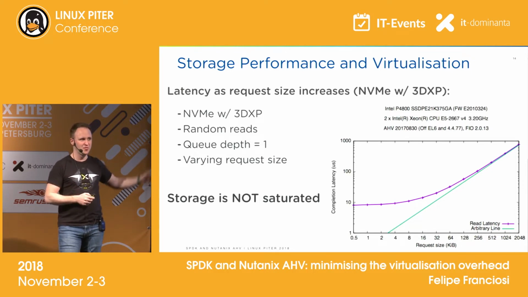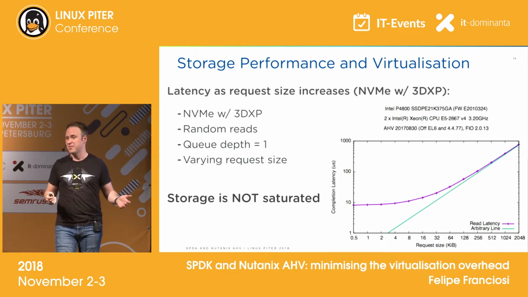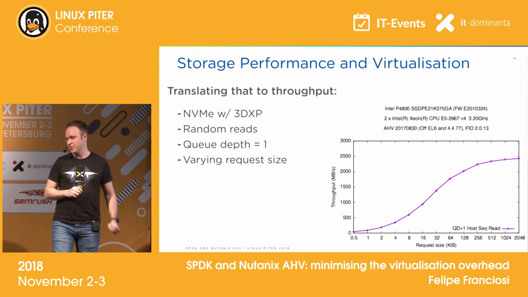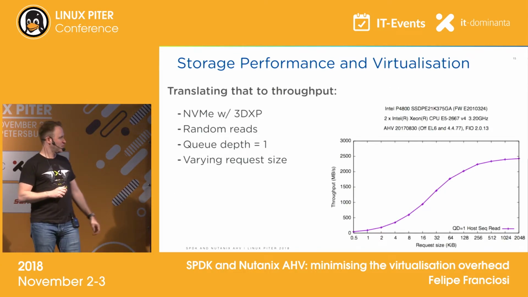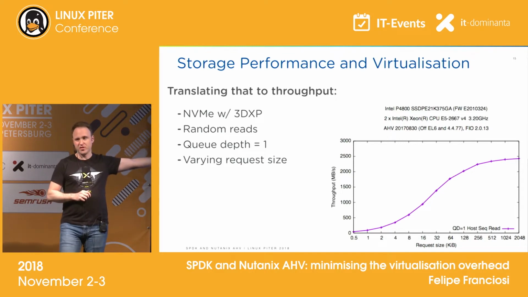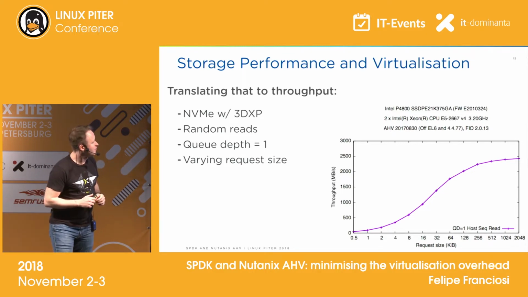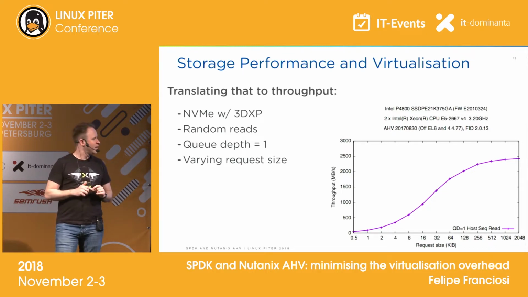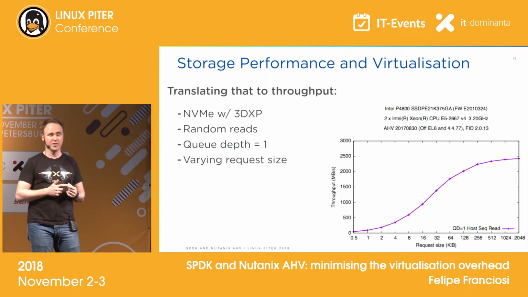I mean, it's huge performance. It's just, it could potentially be better. And we can see that on the throughput graph, right? On the throughput graph, the other thing you notice is that this drive is doing nearly 2.5 gigabytes a second. And I know that this drive should do more than that. It should do about 2.7. So we haven't really saturated the drive yet in terms of throughput.